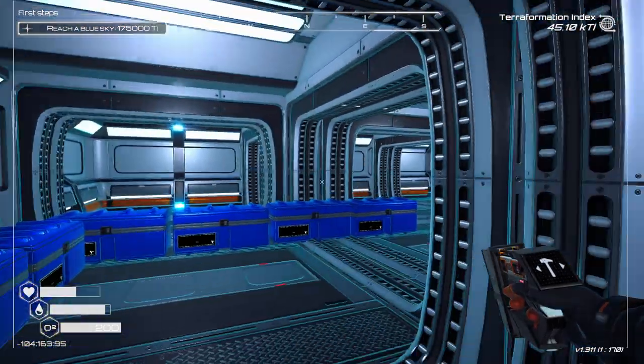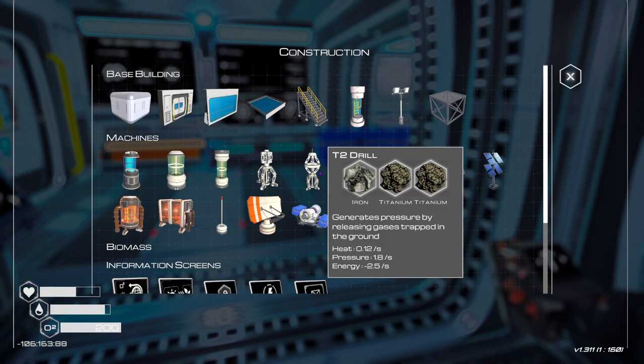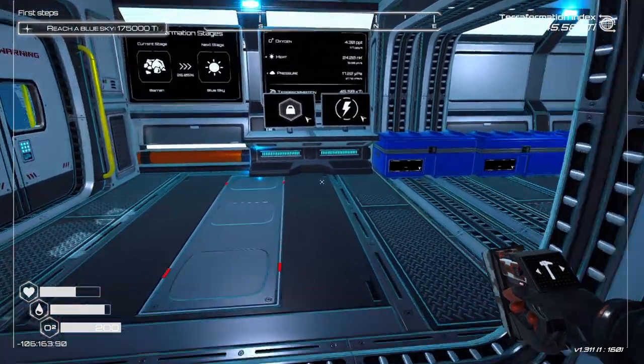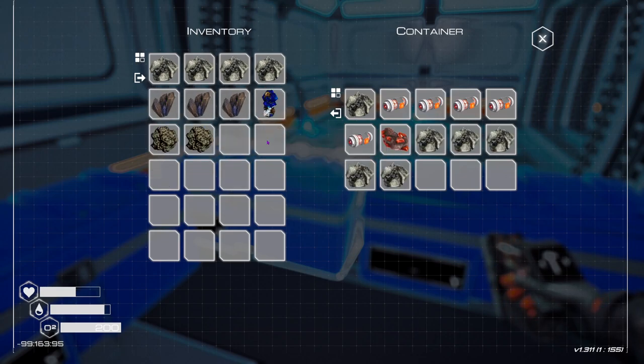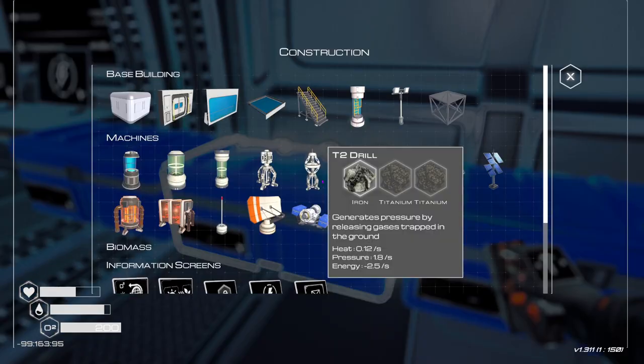Oxygen. Oxygen is these things, I think, isn't it? Yeah. We can make a tier two. Alright, so two ice, one iron, one silicon, one magnesium. Okay. Okay, let's just put all that away. So we need another magnesium.